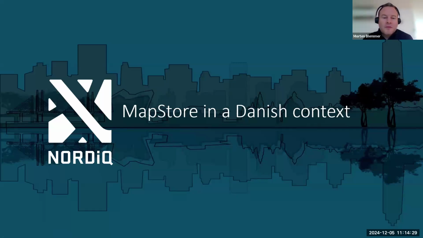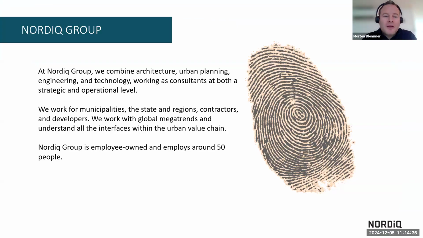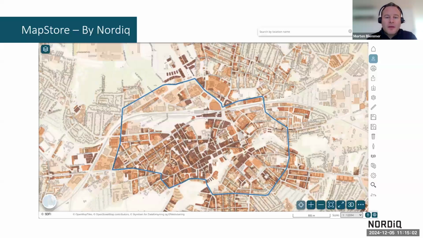Thank you, Tobias. It was a nice introduction to MapStore, and we have been using MapStore in Nordiq Group. We are a middle-sized company with around 50 people, and we work mostly with governmental institutions like municipalities, the state, and regions, and we also sometimes work with private companies. I am the team leader of the GIS team, which is 7 people, and we have been working a lot with MapStore. As you can see here, one of the things that we have changed a lot is the appearance and theming of MapStore.